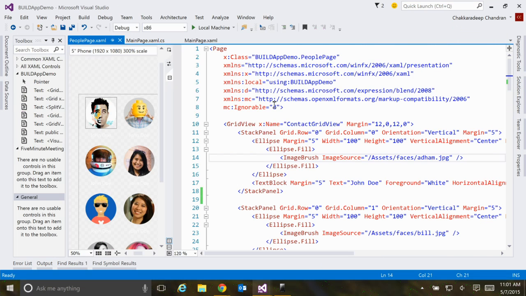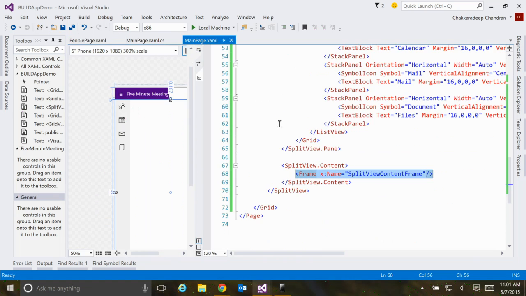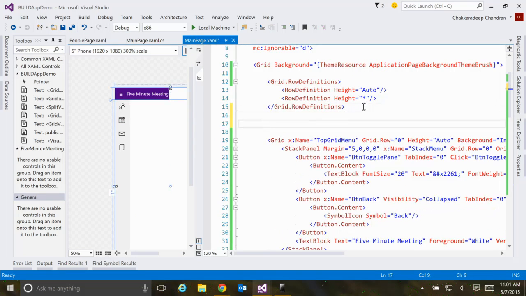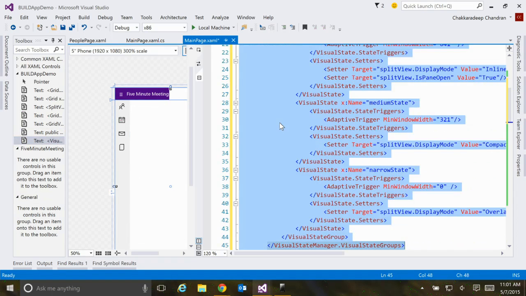You could do it in the code. You could do it in the XAML. I quite like the XAML because it makes it easier. So I'm going back to my MainPage.xaml here. In my grid, I'm going to put some visual state managers. So what are visual state managers? They're going to respond to certain actions in the visual state and help you manage how the content is rendered in your grid or in whatever control you have put in.